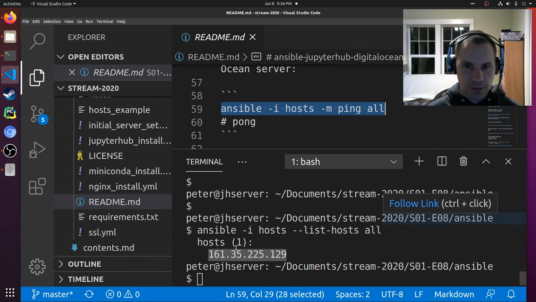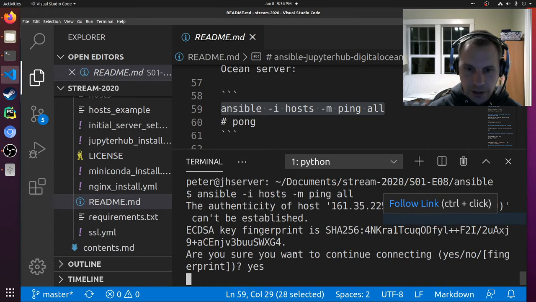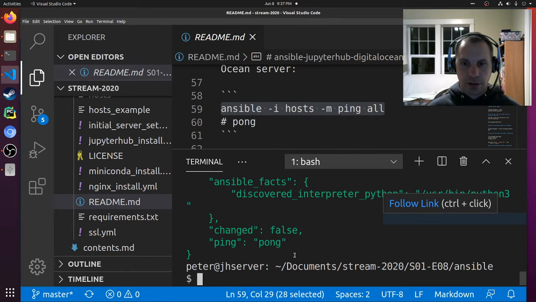So I'll copy that, and then down here we'll paste it and then run it. So it says, are you sure you want to continue connecting? Because this is the first time we've connected to the server. And we'll type yes. And hopefully what we get back is a pong. Sweet.